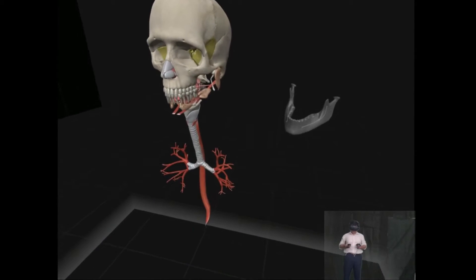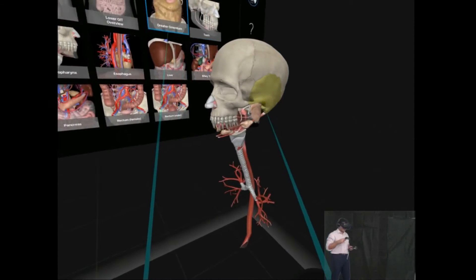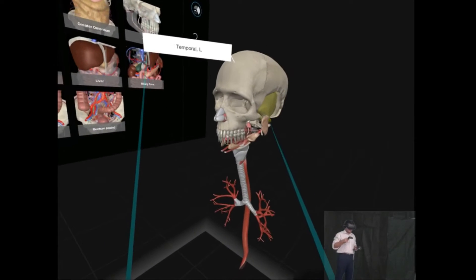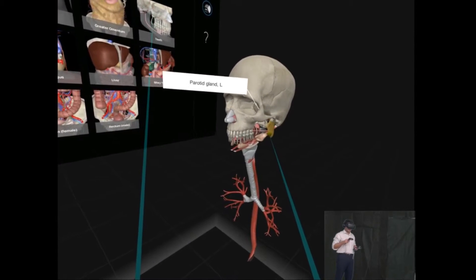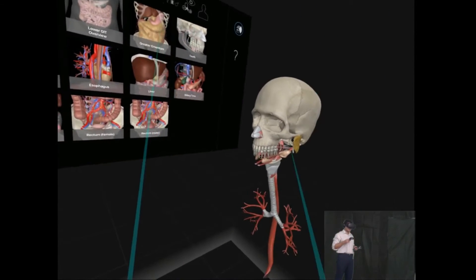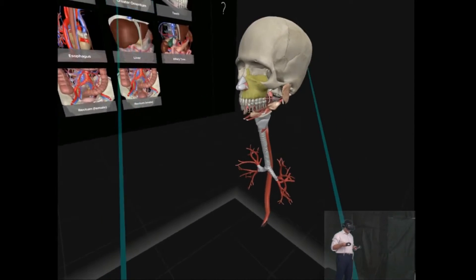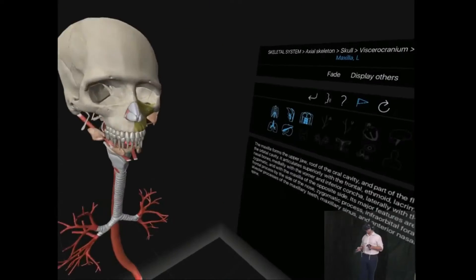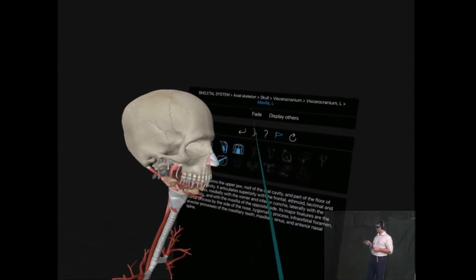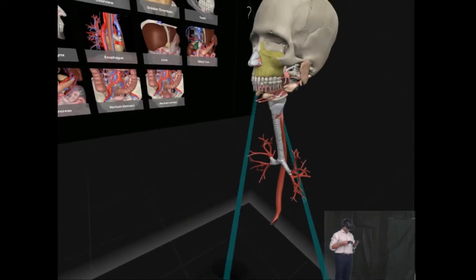This is very good software in terms of the detail, but I actually think — you know, given the choice between a textbook and this — you want an anatomy application to be really easy to use, and this is a little bit challenging for me to get my head around in terms of all the various buttons.